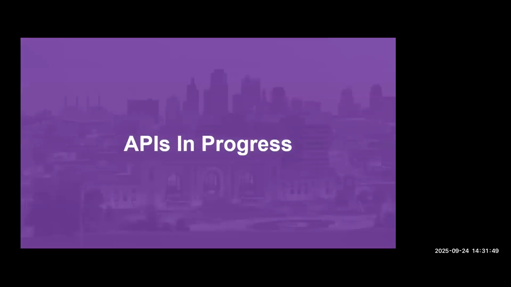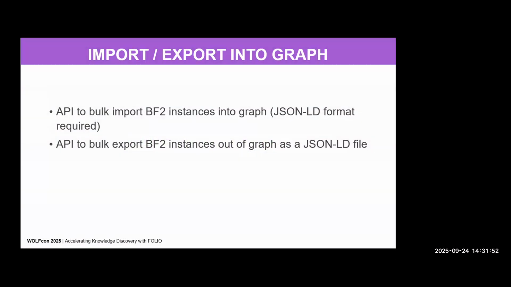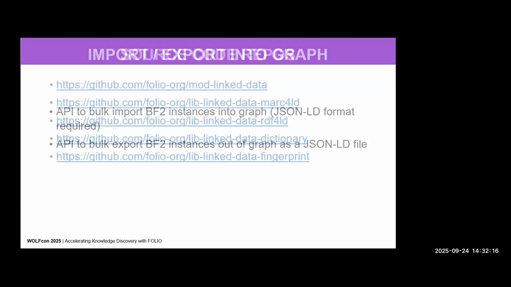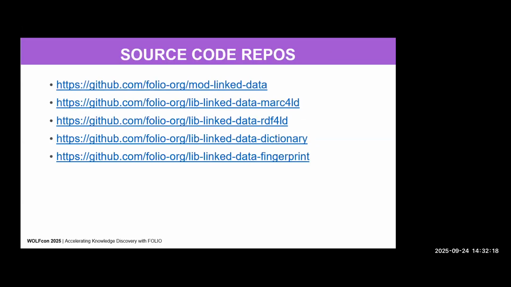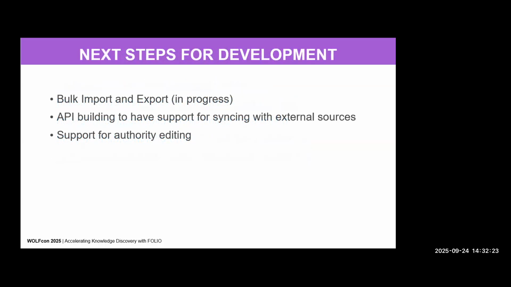So now, a few APIs that we have in progress. We're working on the bulk import and export, and we're looking to make this work in the millions. We really are interested in hearing a variety of use cases as to why people want to import and export this much data, so that we make sure we're not just making things that work for only specific libraries. So we would love to hear from you on that. Here's my slide with the link to every GitHub repository that you would need to learn more.